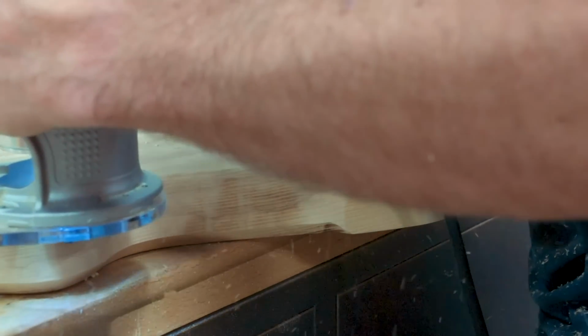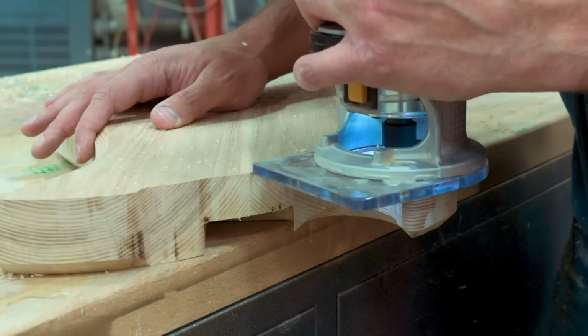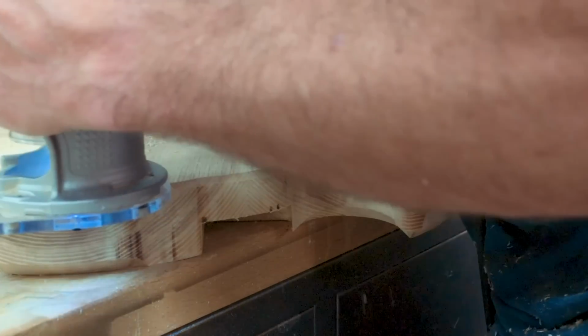You'll see me use it later for some very, very finicky work that I could do with something like this, but I would never want to try with one of the bigger units. So love having this thing.